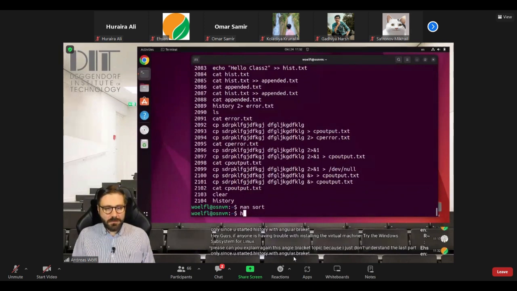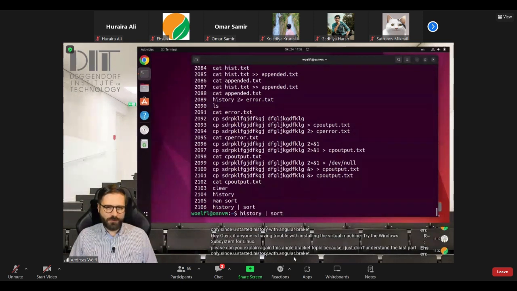So in order to change the order of the output of the history command, we can pipe the output, the standard out of the history command, into the standard in of the sort command. This, I guess, has no effect, because it is already ordered according to a numeric value.